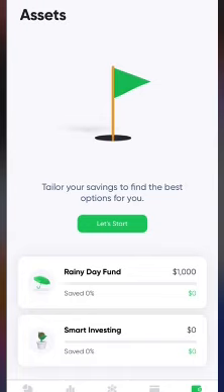With this app you have the ability to add money and it will be safe — nobody but you will have access to that money. You also have the ability to start investing on this app for free. This app does everything for you and you don't have to do a thing.